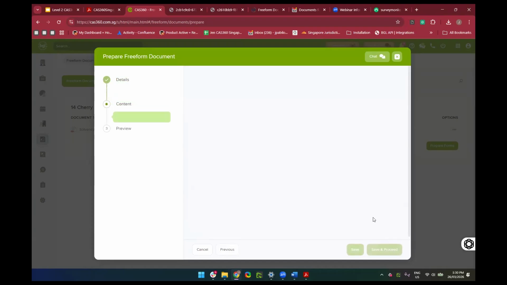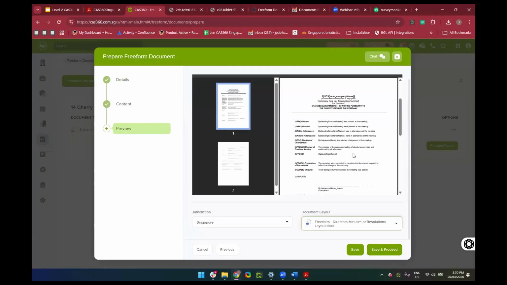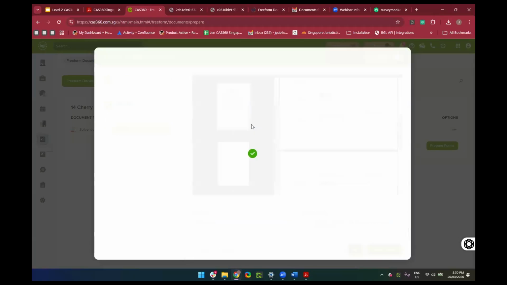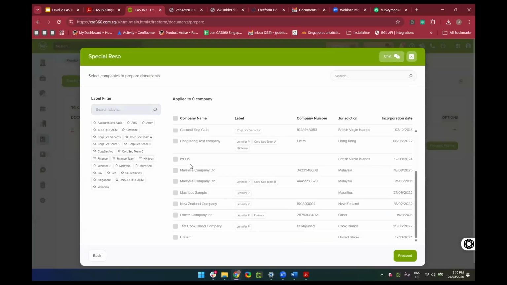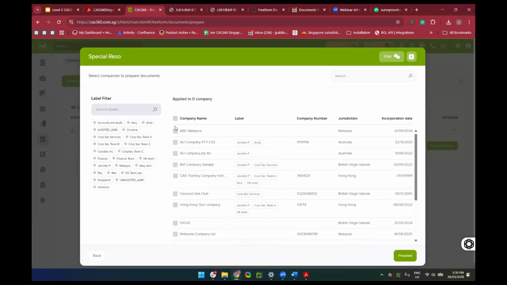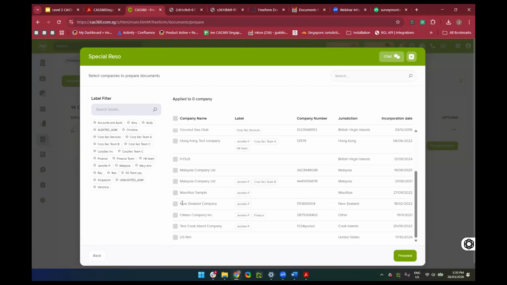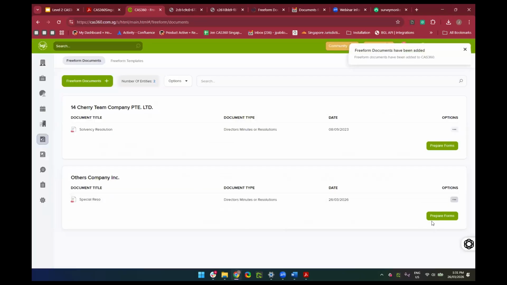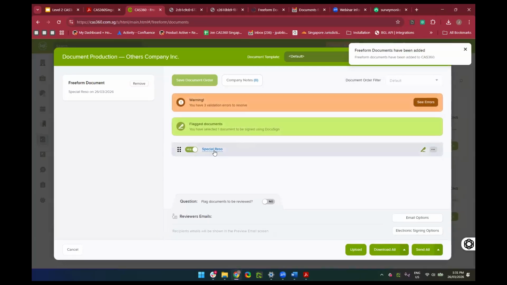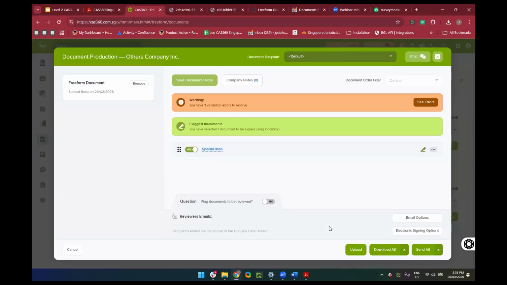Add in the text. Again, I'll add in my freeform. Select a company. And it should show my template over here.